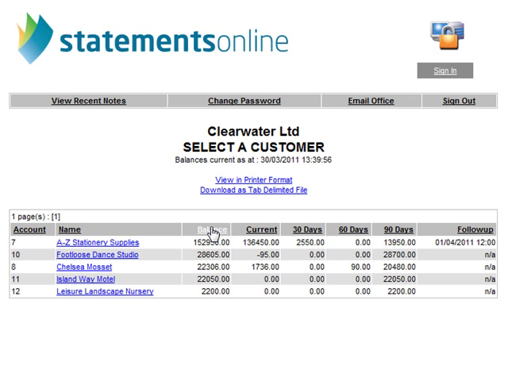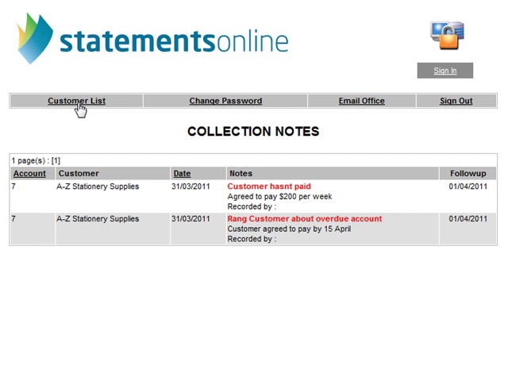When the owner of the business logs in, they will want to see the debt collection notes in a simple single screen. To do this, they can click on the View Recent Notes button. This will show a summary of all of the collection notes that have been entered by the debt collector. This screen can be sorted by date or account by clicking on the heading at the top of the column.